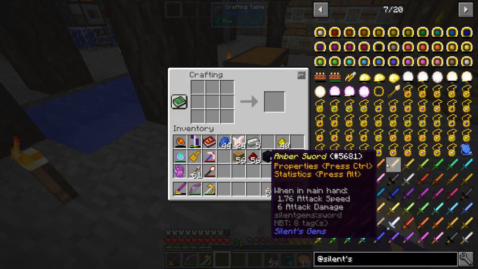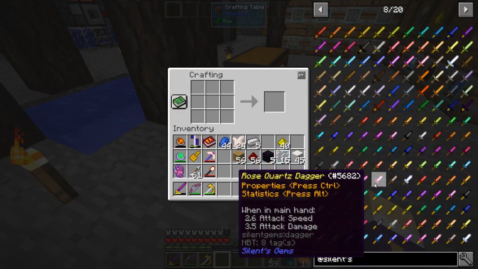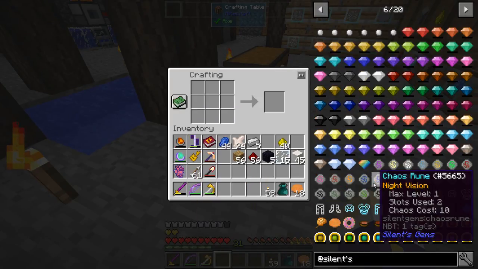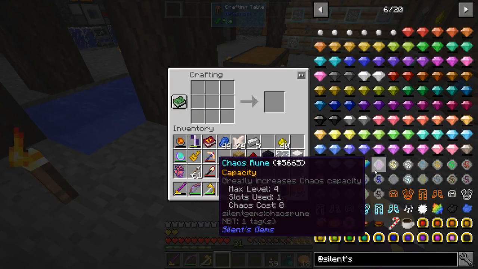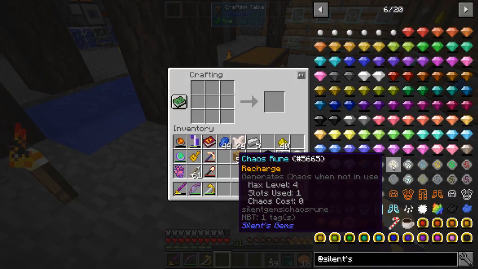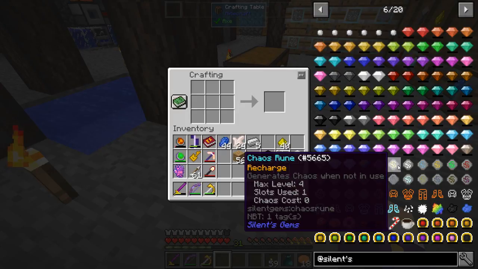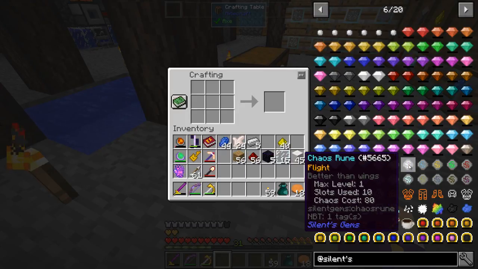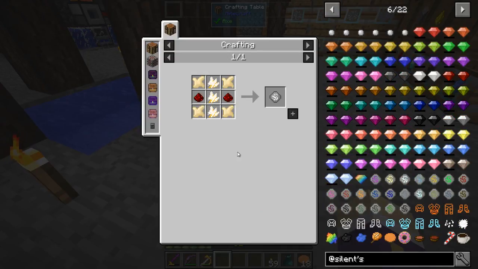I believe it was mentioned early on by Sean, who said there's early game flight in here, and I didn't know what it was. I believe there's some kind of rune. Here we go, chaos runes. There's chaos runes of capacity, recharge, which generates chaos when not in use. Okay, flight. There we go. Better than wings. So that is what we need.